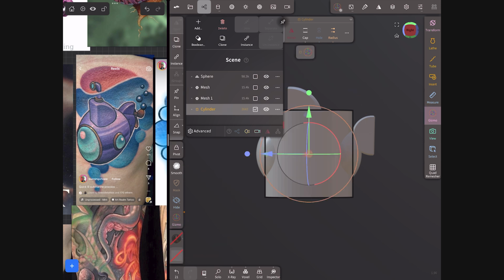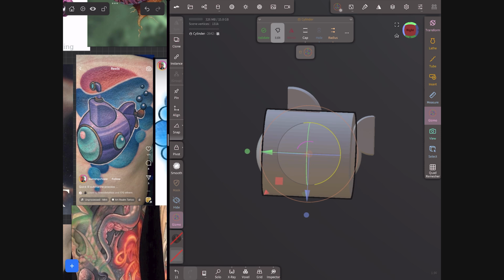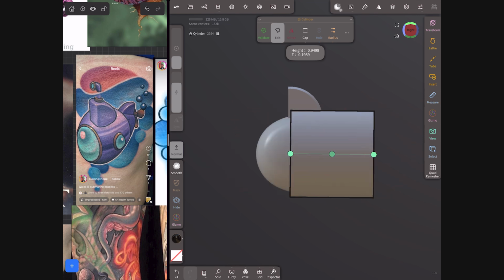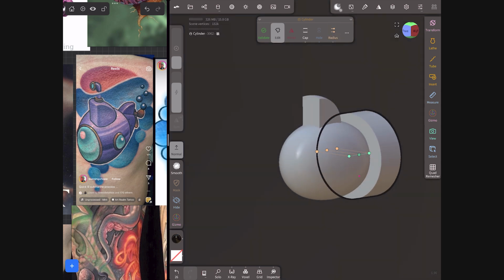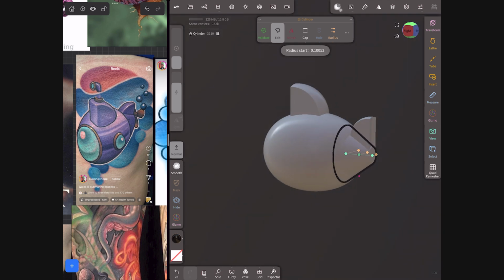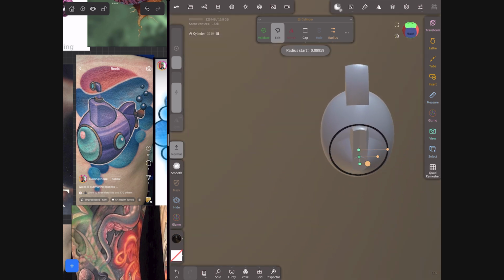We're going to use a cylinder. We're going to add a cylinder to the scene, and we're going to turn that so that it's just lined up with what we're doing here. And we are going to make sure we're squared up. That's why I'm up there at the top. And then we're going to line this up with the back of the fin. Line this up somewhere along the middle of the body. Bring this down. There we go. To an acceptable spot. Okay, we're going to want to validate it.